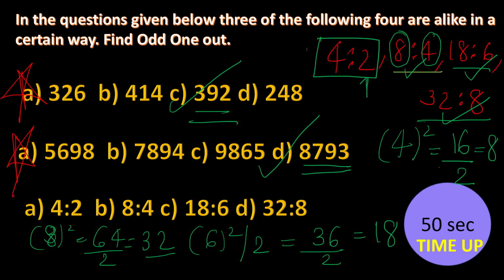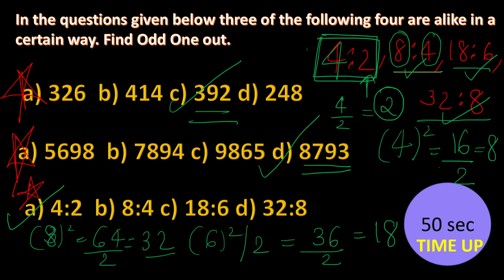So when you take 2 square, it is 4. 4 divided by 2 when you do, it should give you 2, but it is giving 4 here. So this is the odd one out. So A is the odd one out here. 4 is to 2. So please note down this also. This is also very important. Okay. So second digit square they have taken. Then divide by 2. When you do, you should get the first number as the answer. But if you're not getting it, that becomes the odd one out. Hope you understood this.